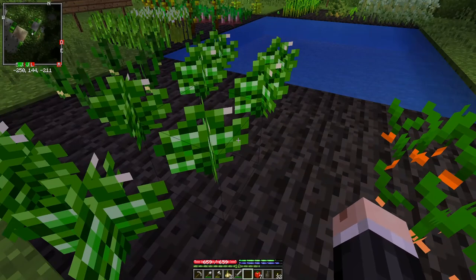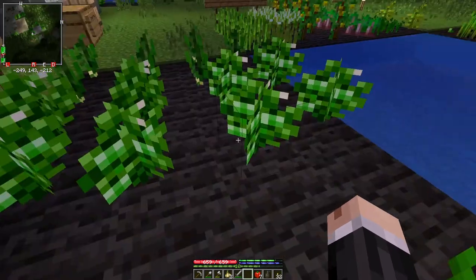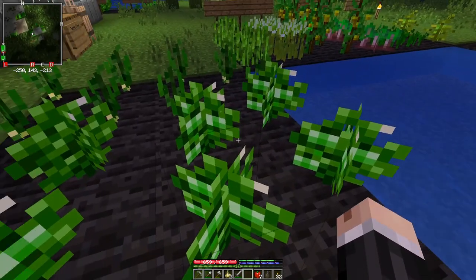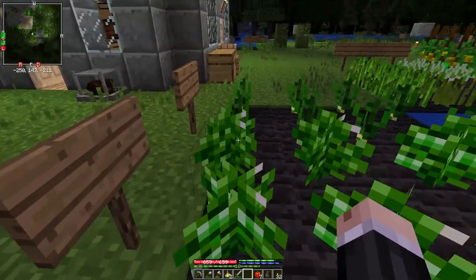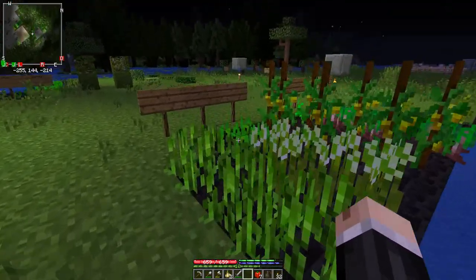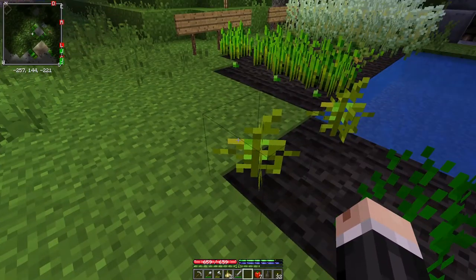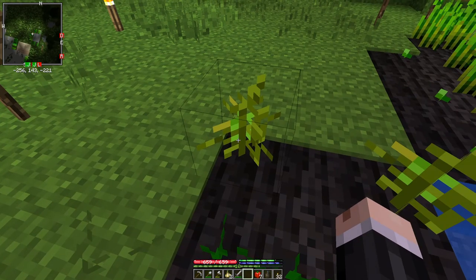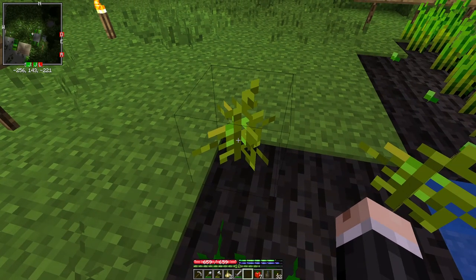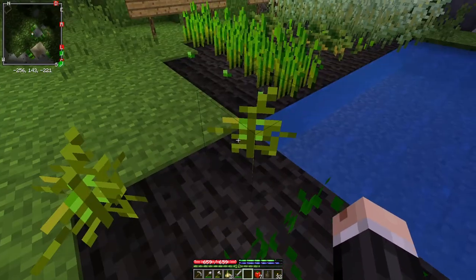The yellow peppers here, if we have a look at them, you can see they've actually got green peppers on them. So we could harvest them now to get them as green peppers. If we wait just a little bit longer, they'll turn yellow and then they'll be ready for harvest. This is soybean. The soybean will turn a kind of yellowish rusty color when they're ready, so they're still a bit too green.